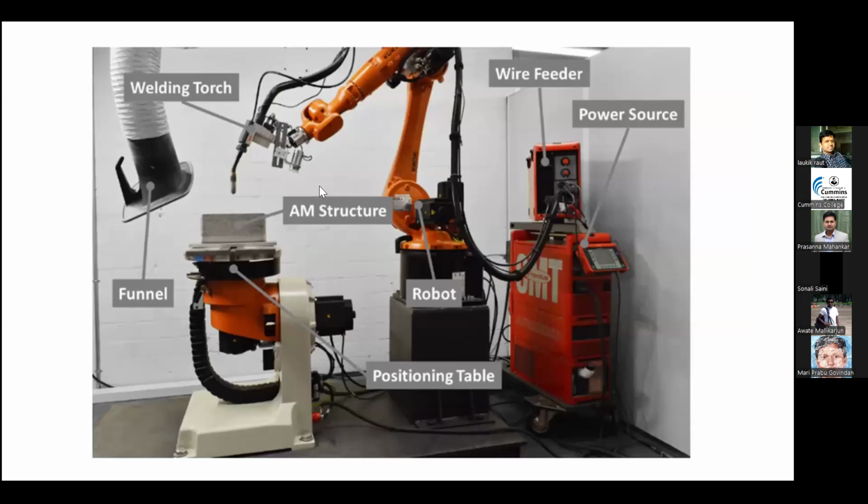So this is the setup for the wire arc additive manufacturing technique. Here you can see this is a 6-axis robot, and that is attached to the welding source. This is the wire feeder. This process is known as the GMAW process. The electrode is in the form of wire, and it is supplied to this torch. The torch is attached to the end effector of this robot. Now this torch will deposit the material layer by layer. Here you can see the additively manufactured structure made with the help of this setup.